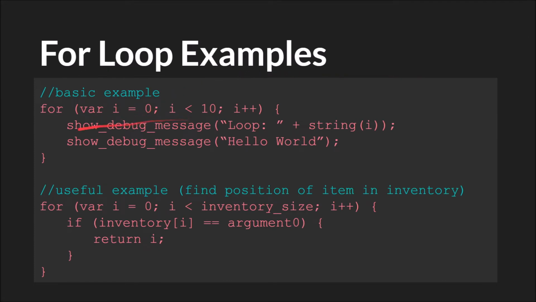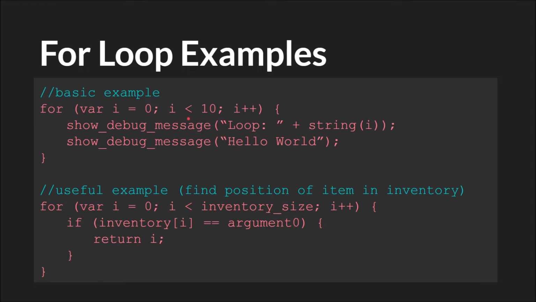All it will do is iterate 10 times, and it will print the loop number and hello world. So first we have the initialization line, or the first assignment, var I equals 0. This creates the iterator, which is generally I, but could be named anything else, and assigns the value 0 to it. Then the condition is checked. Is I less than 10? Well, 0 is less than 10, so this is true, and we will run this code. So loop will equal 0, hello world, and then we will increment I will equal 1.